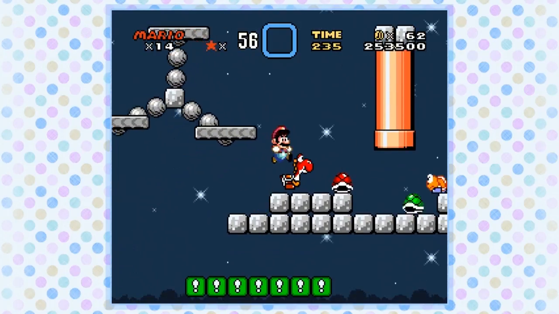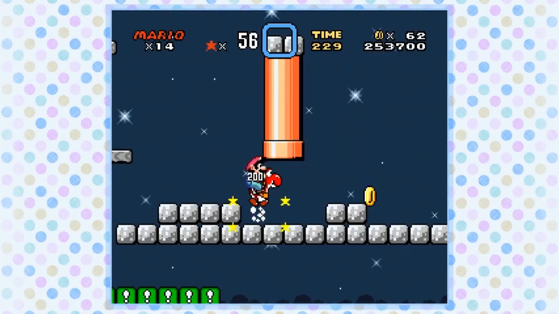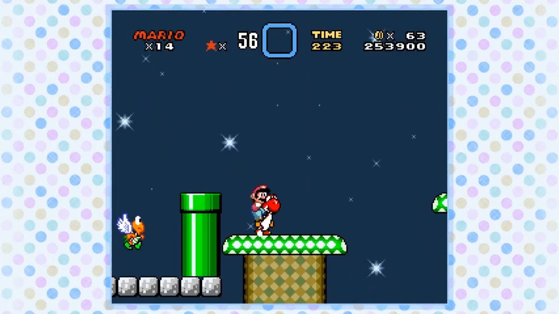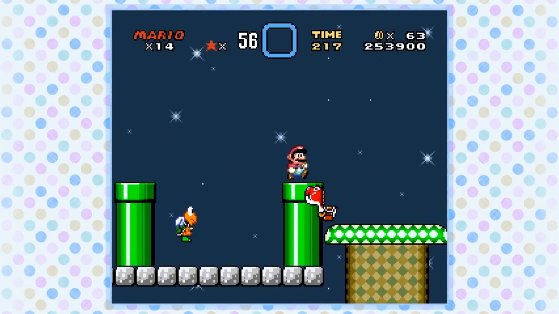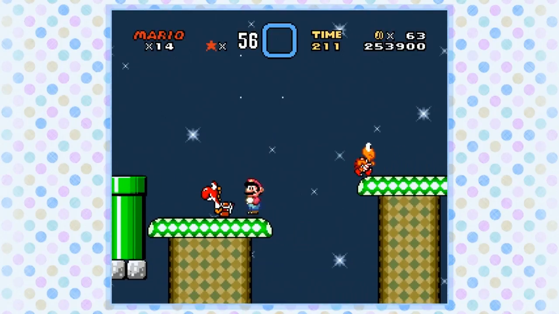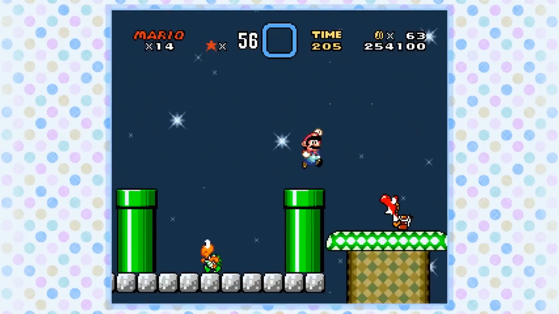All right, so what I'm gonna need to do is figure out a way to hit that thing, and then. Yes. The dream is real. This is gonna be such a pain. God damn it! I really picked the wrong strategy for this. I really might just have to go and get a cape or a blue Yoshi in order to do this properly. That's fine. Do whatever we need.